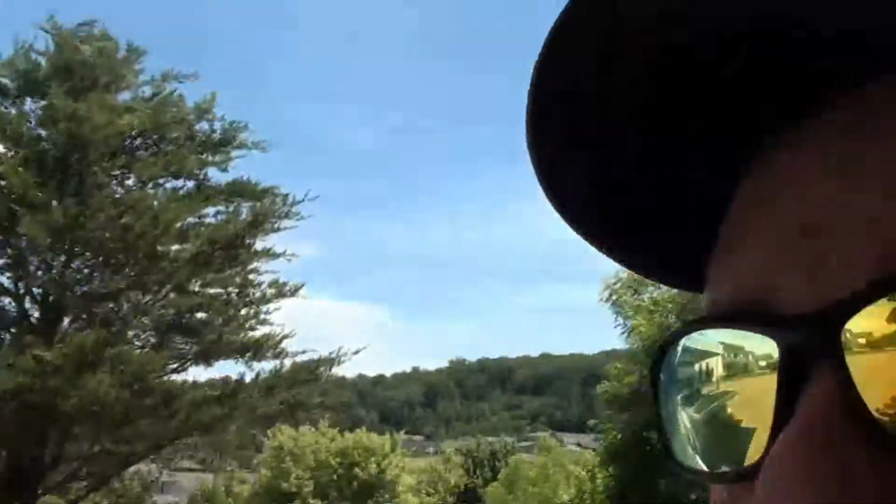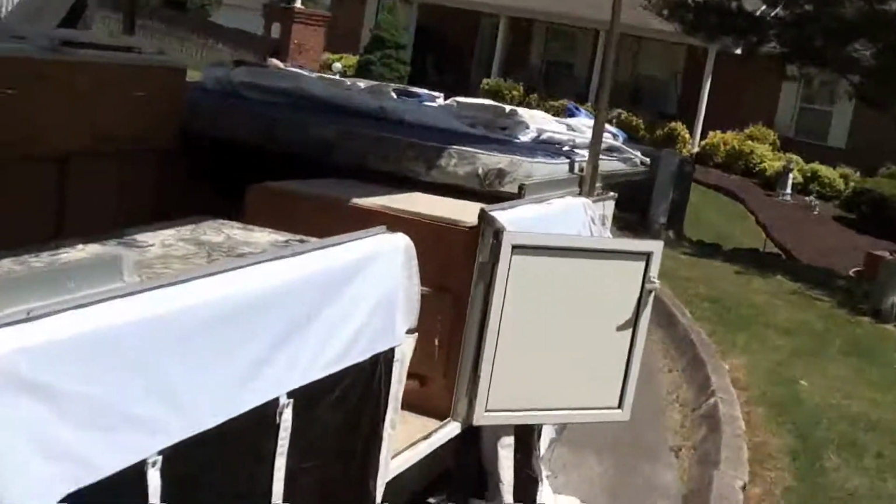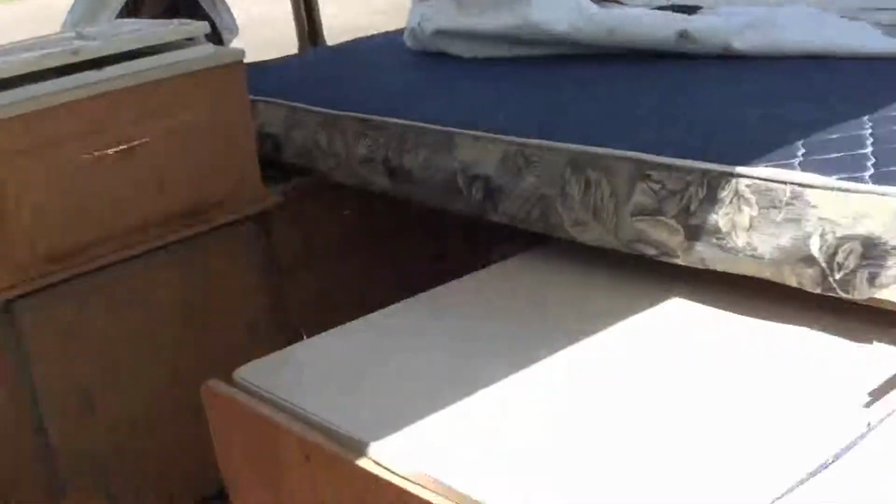Let me grab you up, and I've got you on the stand, and let's show you how this camper looks. Okay. Sorry about the wind.